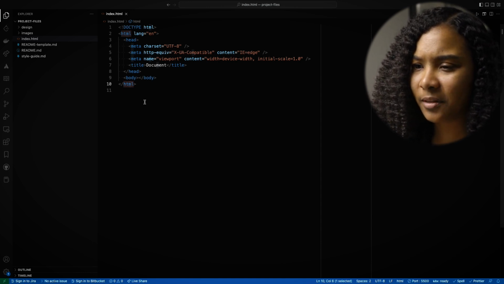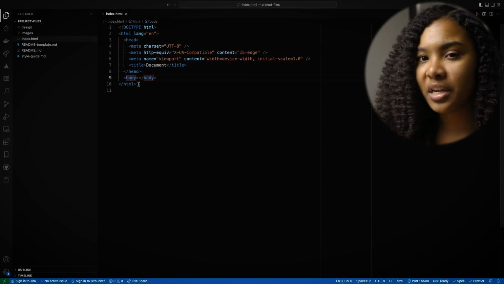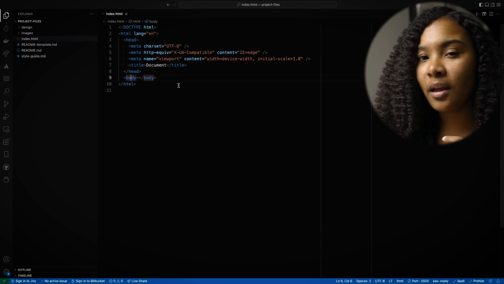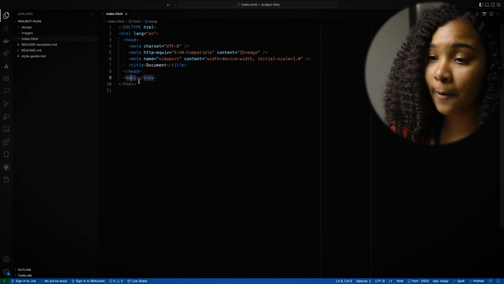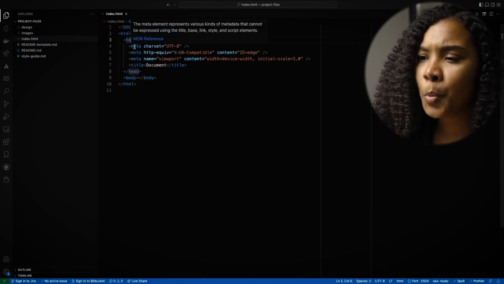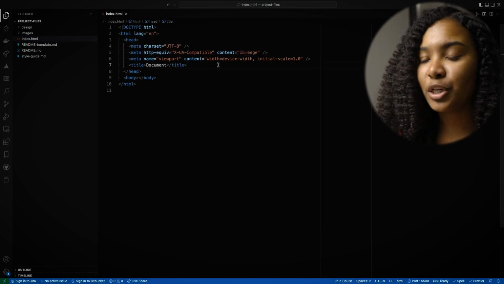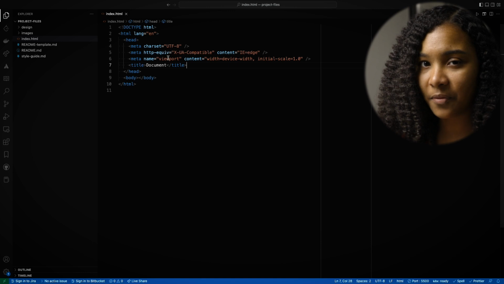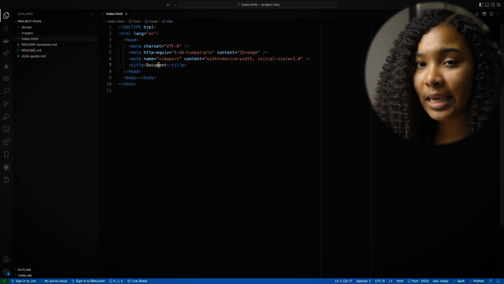Let's go down to the next level. Here we have a head, and underneath the head, they seem to be on the same level, we have body. So head and body. You can think about HTML as if it was a human body. The head is what contains a lot of the information, the behind the scenes kind of knowledge. The body is what contains the literal elements. If we look at the head here, we'll see there's a couple of meta tags, which are basically metadata information to tell the computer a little bit more about our HTML file. It's telling it what character set to use, the viewport, that kind of thing. These aren't parts that we need to worry about right now. Then it also gives us a title. So we can actually give our web page a title.